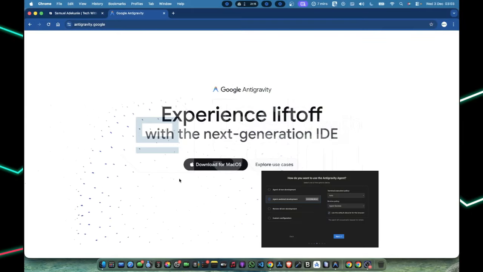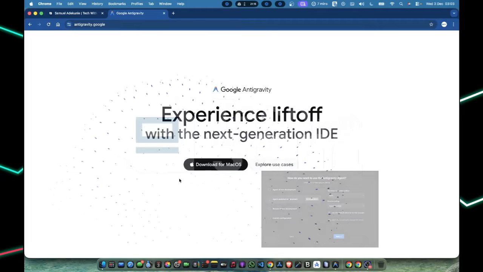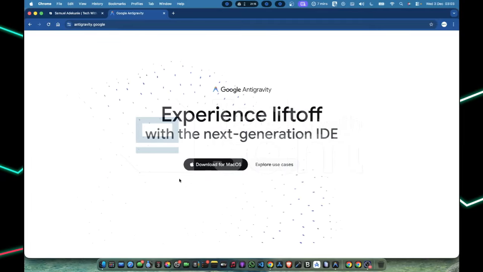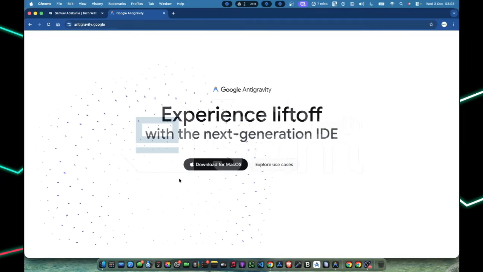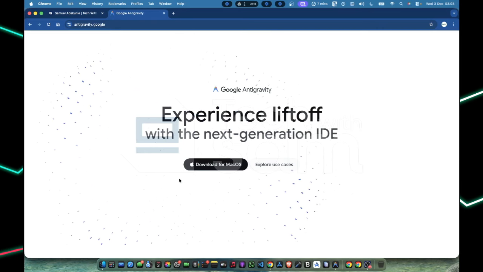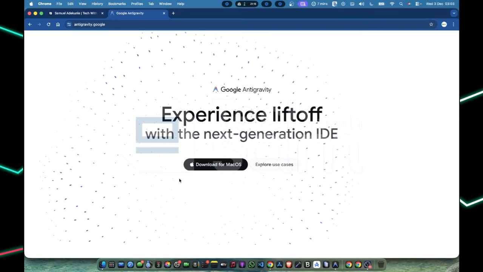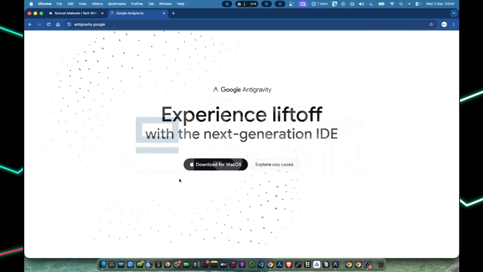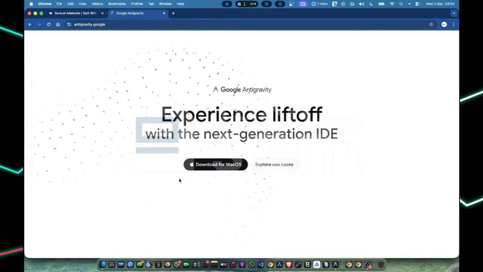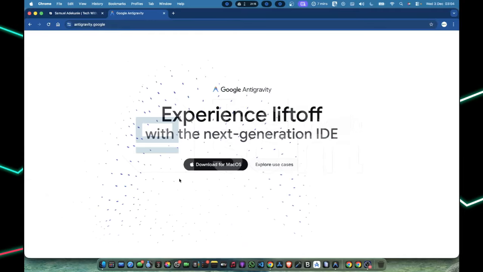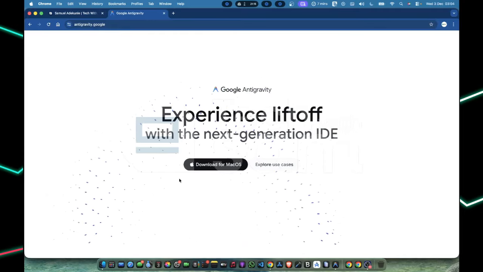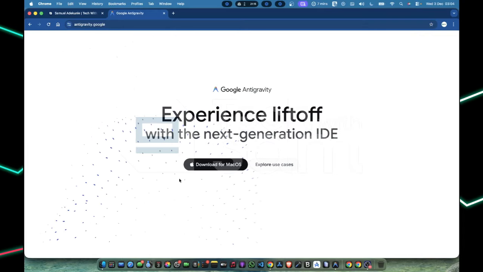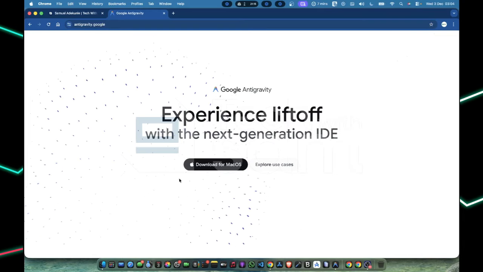There's agent-driven development, there's agent-assisted development, which is the recommended one, and there's review-driven development. So you can select based on your preference, but agent-assisted development is the recommended option here. Although you can change any of these in the settings even after you select one of the options during setup, so you can change it later on when you feel comfortable. So that's pretty much the setup for Antigravity.